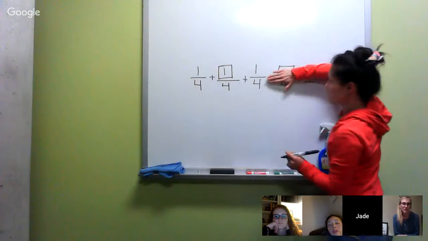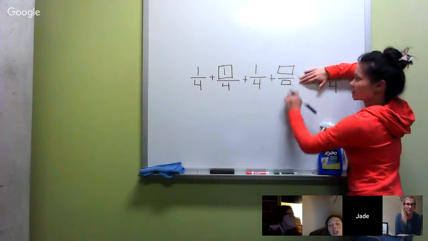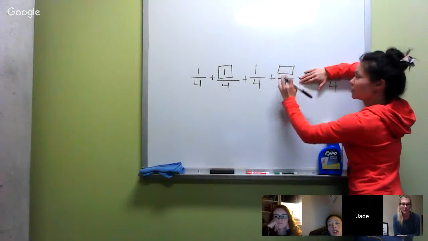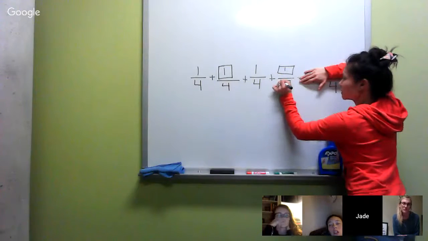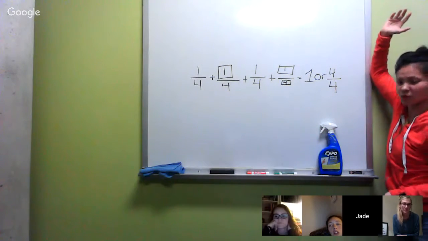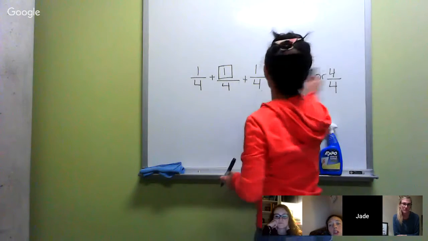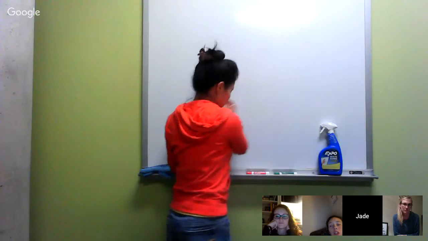Now, since I have this filled out 1/4, what is missing from the last set right here? I have a top one and a bottom missing. Well, I see that we have 3 1/4, and I know it takes 4 to make a whole, so it must be another 1/4. Okay, perfect. So we fill in 1/4. And that equals, correct, a whole or 4 over 4. Correct. So this is one worksheet I'll have for the children.